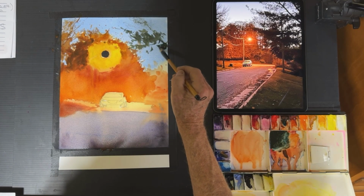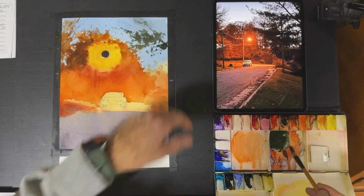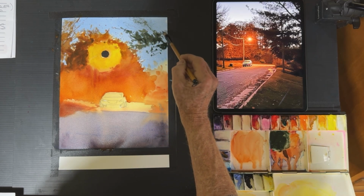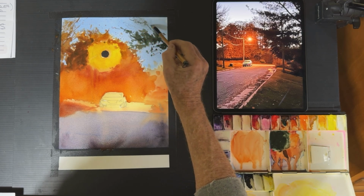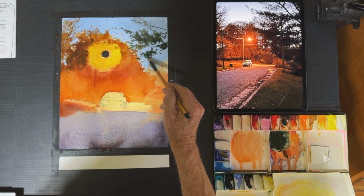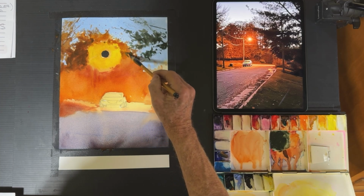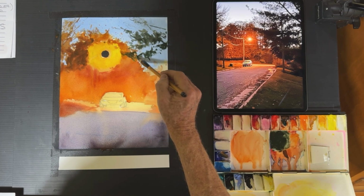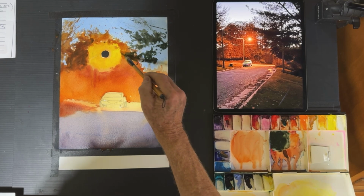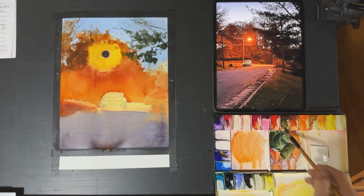Maybe a little water, because that's dry. I don't need it to be that. So when I touch into where I have painted, it melts in, but when I touch where it is dry, it leaves a distinct mark. Now over here where it was wetter, let's get a little more brown in it.